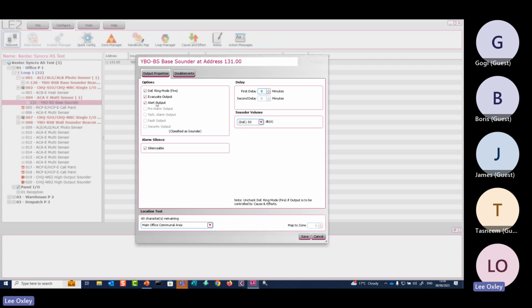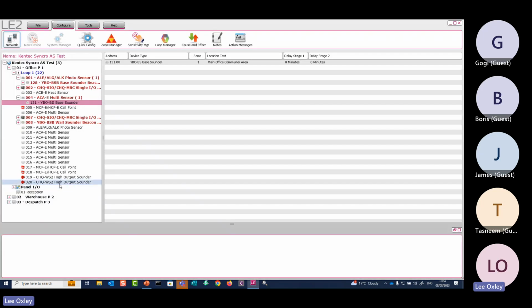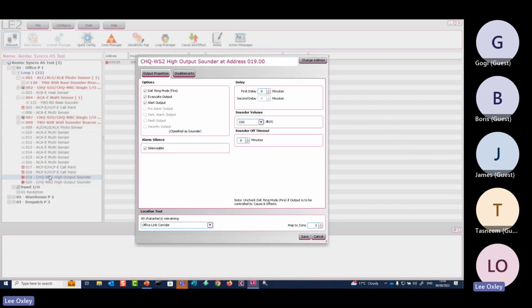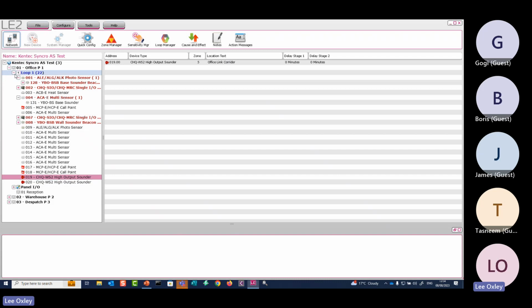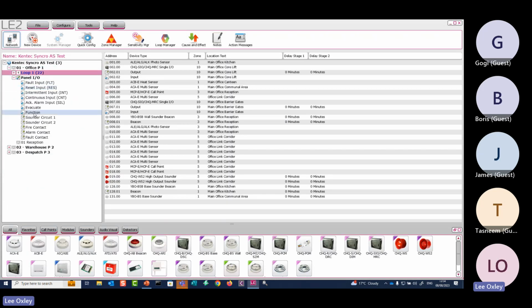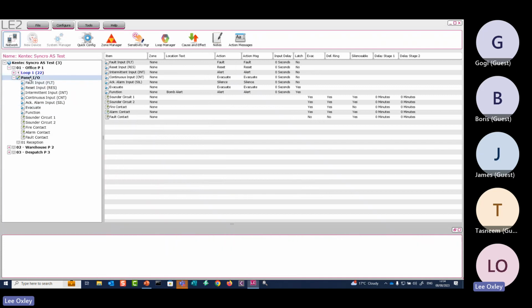By default, these are the 3 that are ticked on your sounders. And it's silenceable as well as a sounder. So even these 2 down here, I just added those, alerts ticked. So what I'm saying is this function button is now a bomb alert, as you can see there. So you press that function button now on panel 1 and you'll have an alert signal. It's just mapped through, there's no cause and effect. So they're all your inputs, very useful inputs to use.